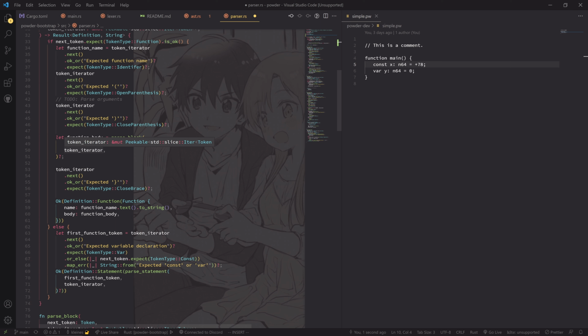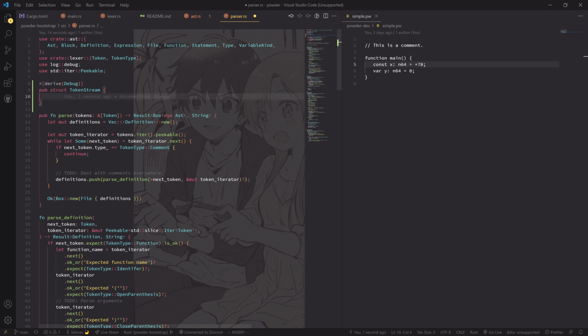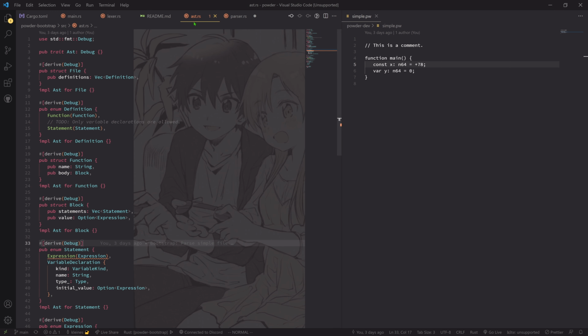However, I don't want to actually store an iterator. I want to store a list of tokens like we get here instead. And maybe I actually want to have this token stream own the tokens. Yeah, that would be a good idea. And maybe it should also own the code, because then it can just be independent.